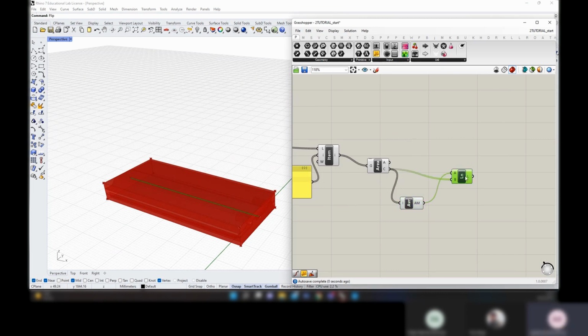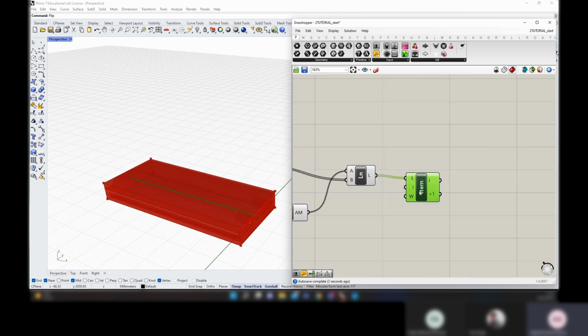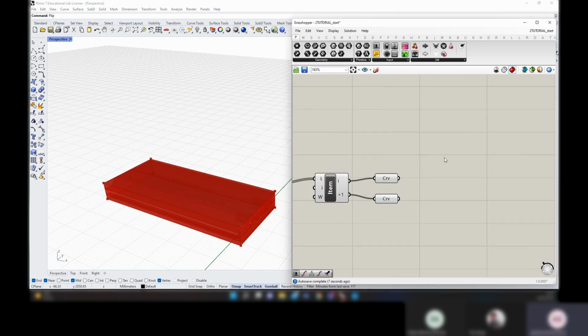Let's create a line. So it will be a line from here to here and from the center to the other side. Let's kind of dispatch it, but because we anyway have only 2, we're going to do it like this. And those are our 2 curves. And we need a point where we want to create a cut.